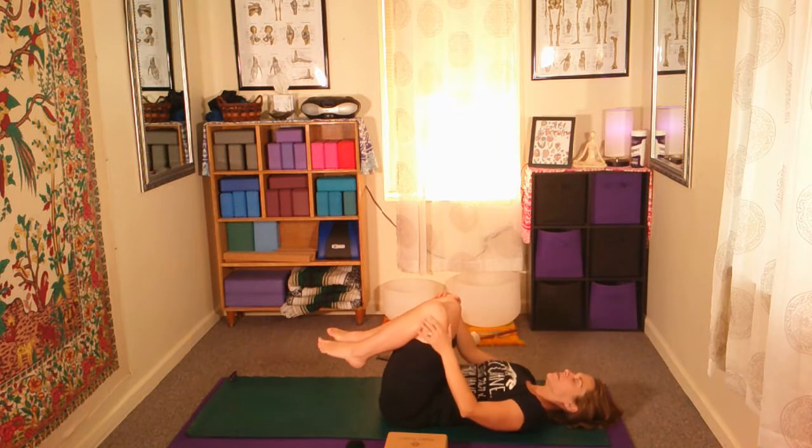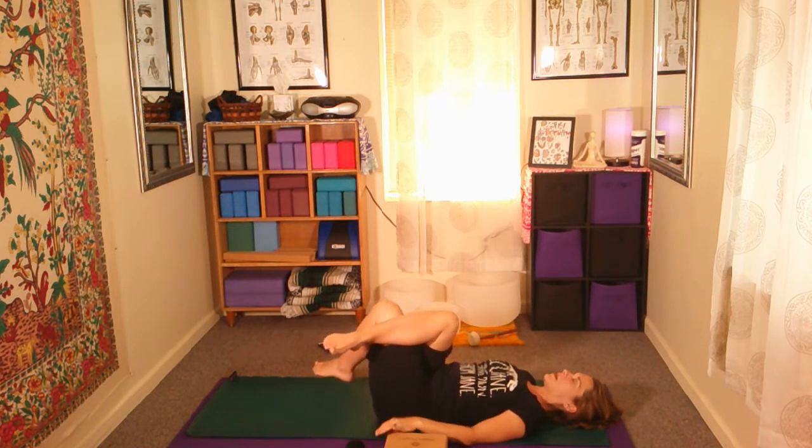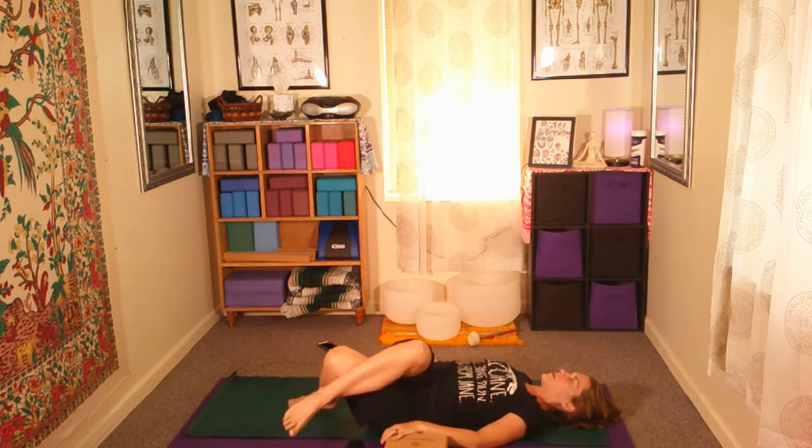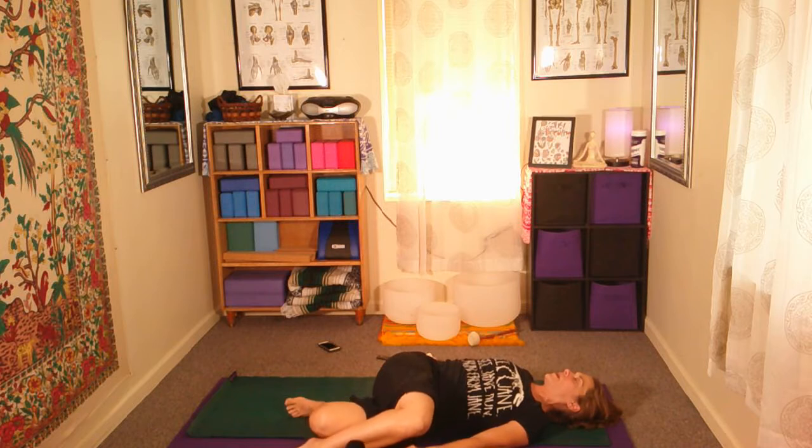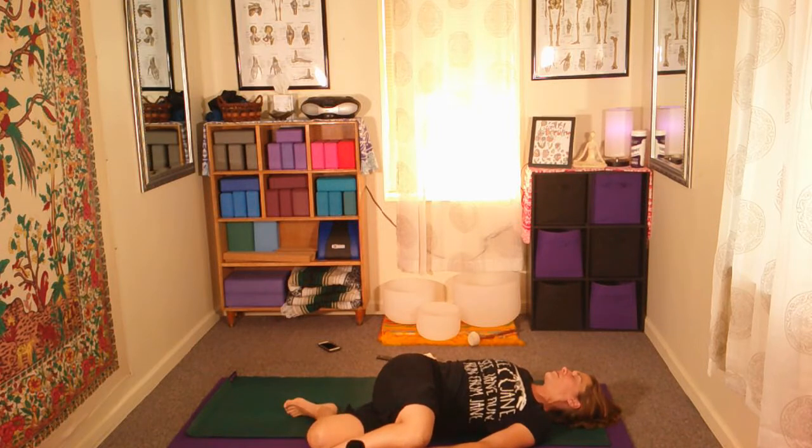And center. Cross those legs. Bring yourself over to the left. If you need to use a block to rest on, then do so, or bringing it down. Twisting the head and the arm opposite of the legs. Your legs are to the left, your arms and head to the right.